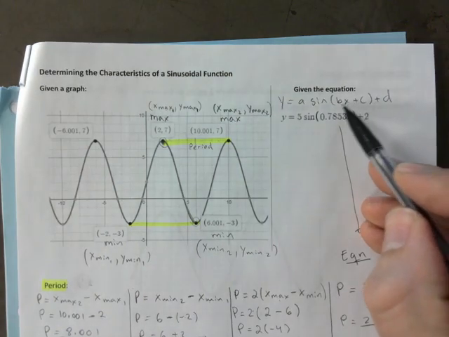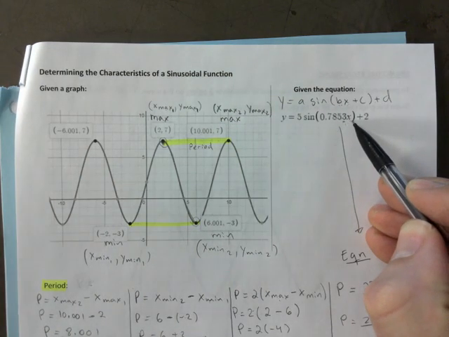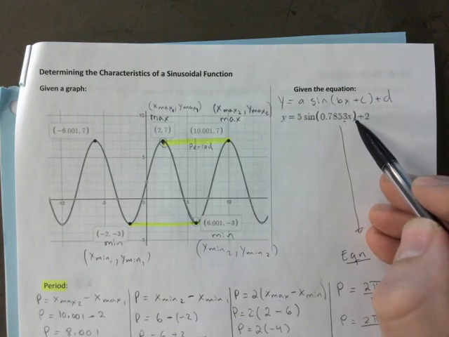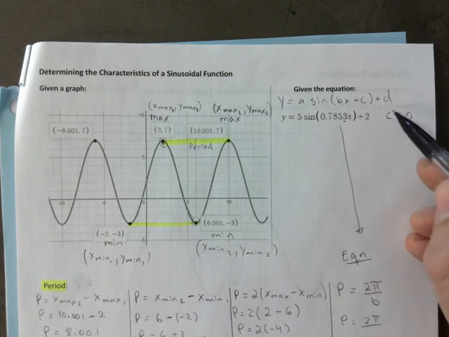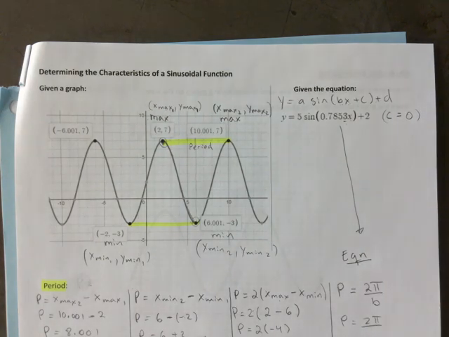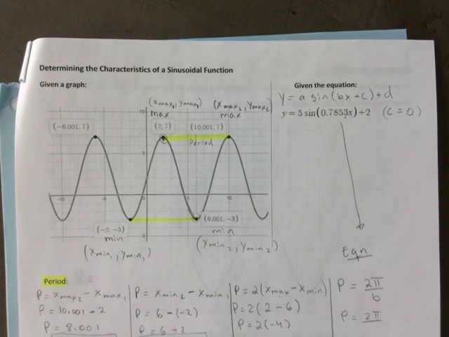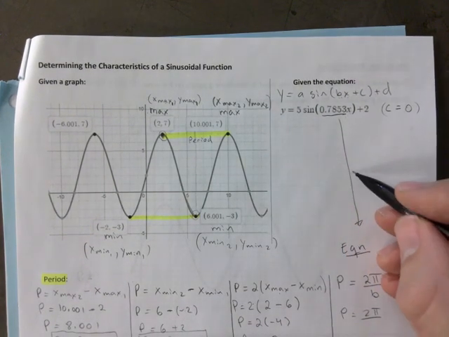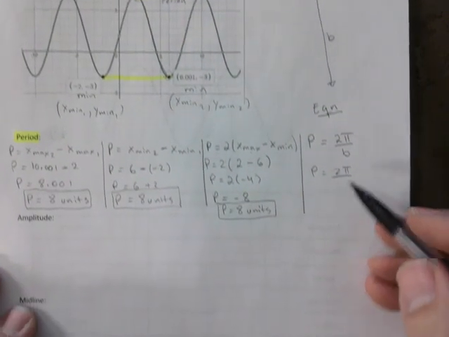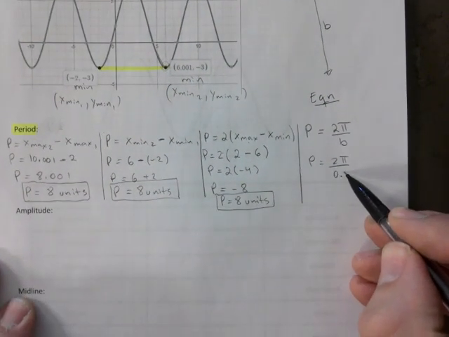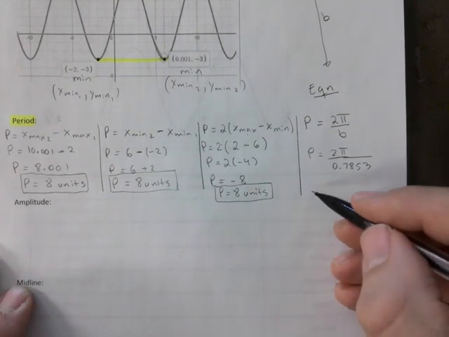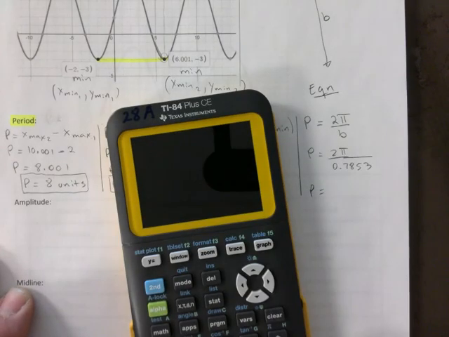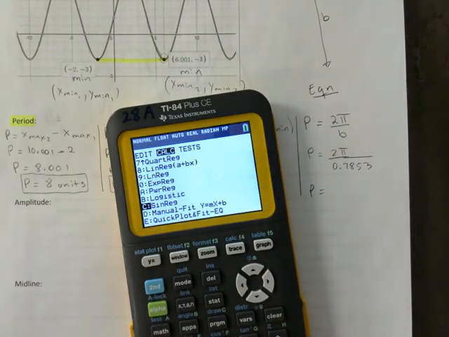So b is always right attached to x, correct? Mr. Dirksen, what happened to c in the brackets? What's c equal to right now? C is equal to 0, okay? Just making that note, right? It can be 0. But anyways, this is b. This is what we're going to use. That's the b value. So we're going to go over here and just go exactly the way I have it there. And I will actually encourage you to use up to 4 decimals. So go ahead and use your calculator. What are we expecting our period to be? 8, right?